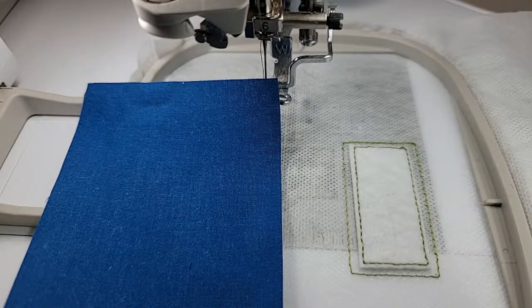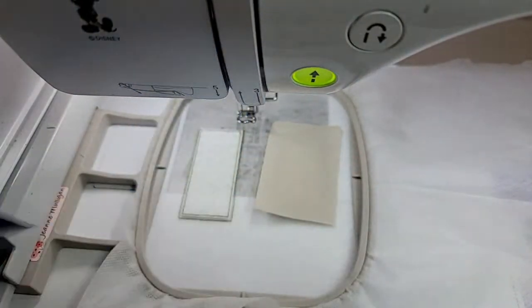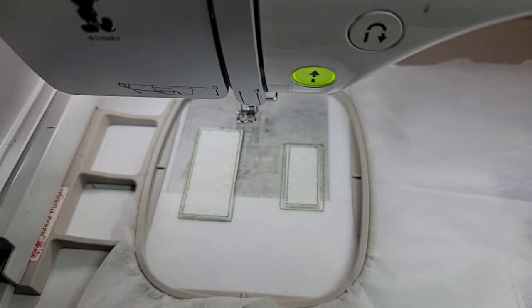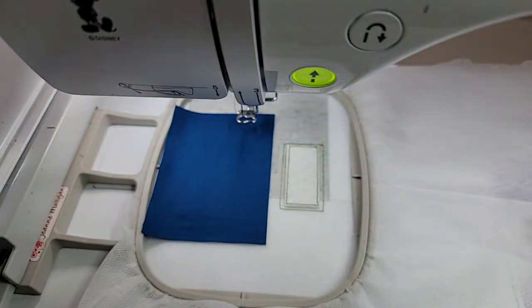57. The door is going to be... Looks like the door is the tan fabric, and it is 2x3. Let me grab that. Okay, so these are the fabrics that you're going to have. This should be 3x4, and this should be 2x3. I'm going to give them each a little shot of spray. That was a lot. Okay, we're going to put this one down right here. And we'll put this one down right here.